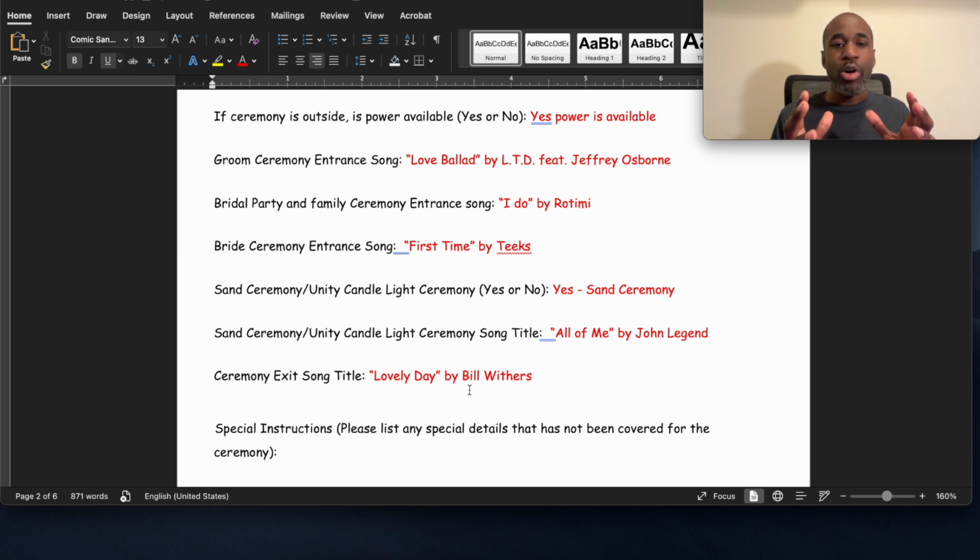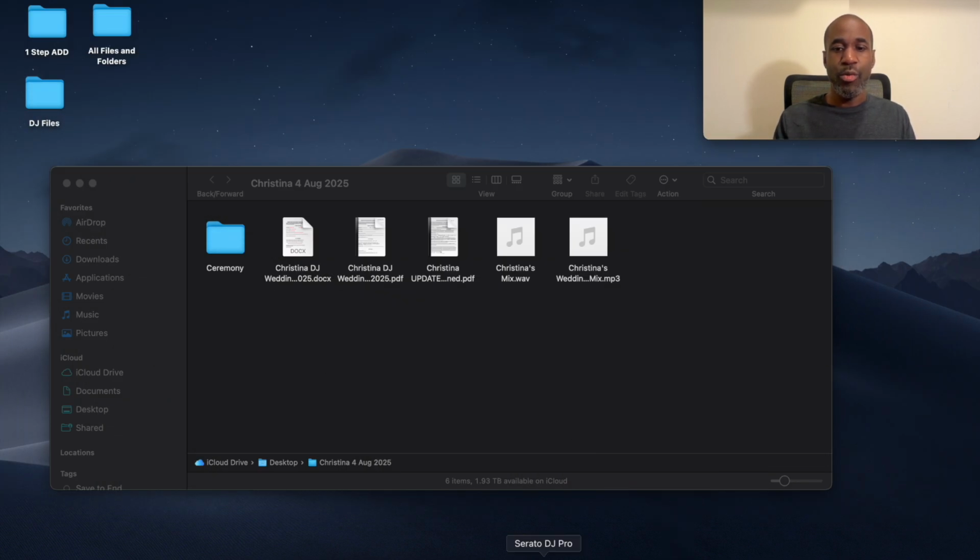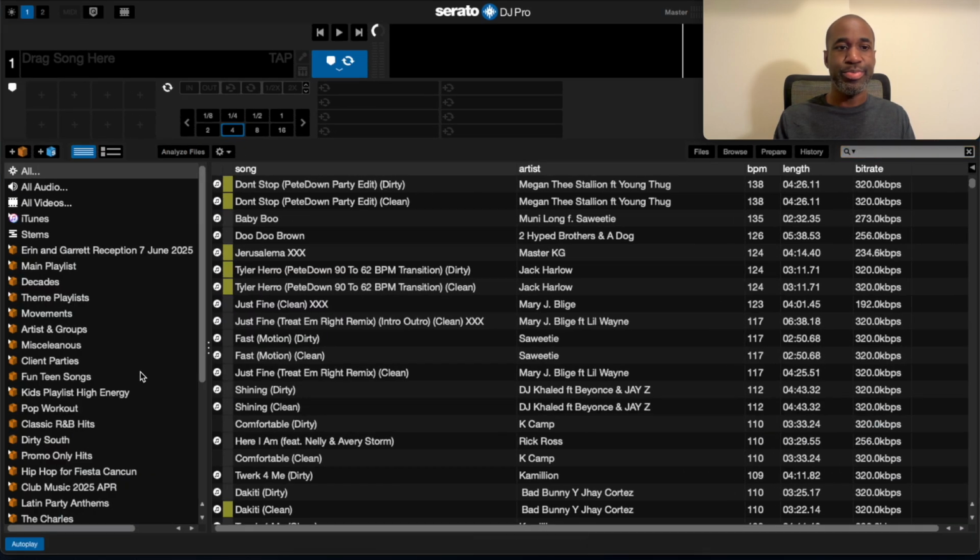All of this I want on the same track so that way I can just push a button and it's gonna play. But you have to make sure you put it in the right order. So check 3 and 4 times to make sure you don't make a mistake. Once you don't make a mistake here, you're gonna be good. All right. So I wrote these songs down already, so I don't need this page. Let's go over into Serato.